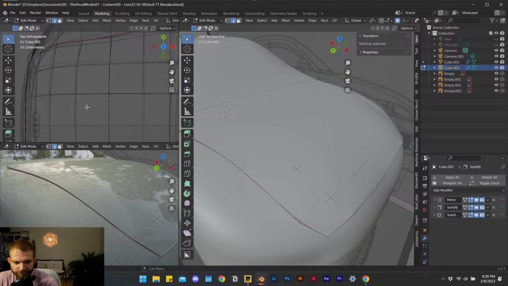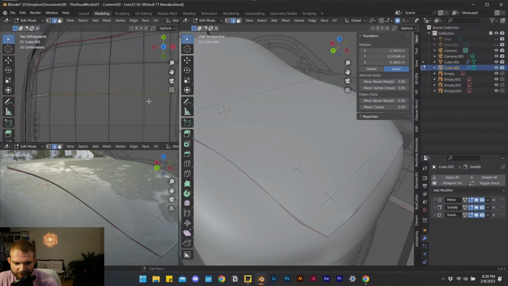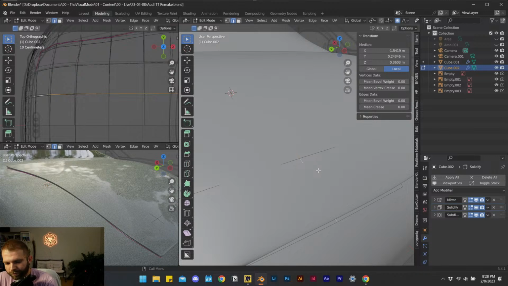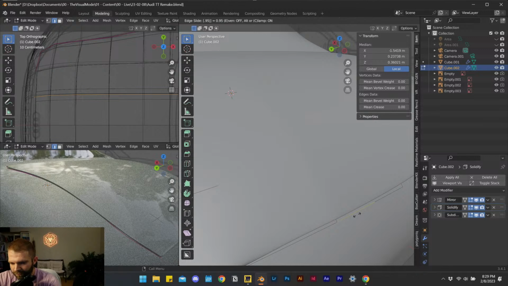Show you on this side. There's a line that's running right under this edge here, and what that is, it sort of picks up a little bit from both sides. So what we'll do here is similar to before: we'll hit Control R to add a loop cut. We can do that again at 0.95, maybe just 0.90. We do that for both sides. So from this side, it would be negative 0.9 because it's based off of the center.